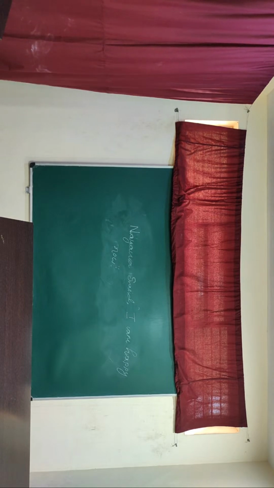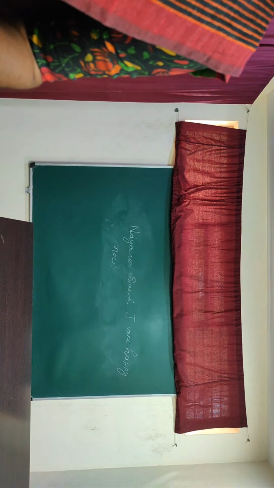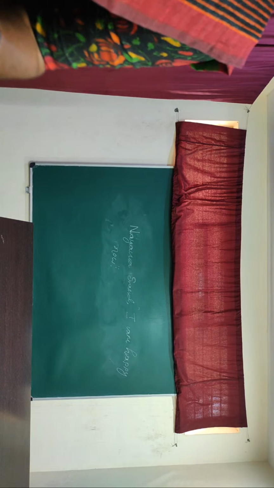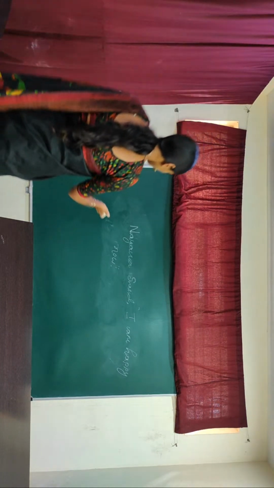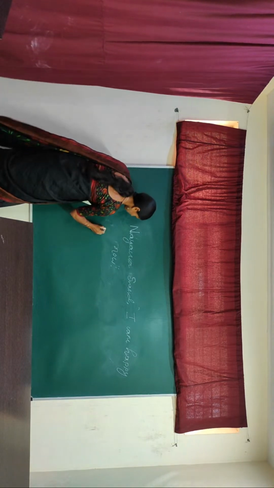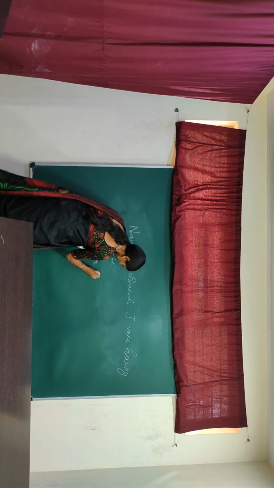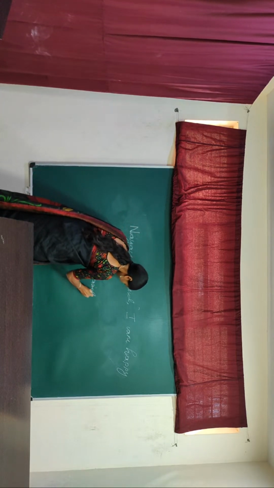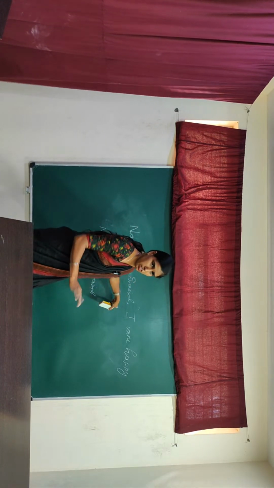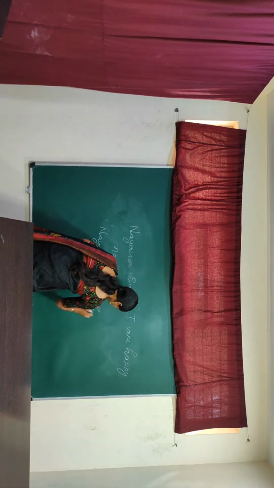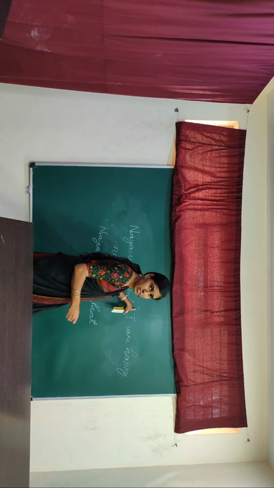Shall we change it to indirect speech? Yes. And please don't apply the same rules which you have done for active and passive voice. There are certain similar things, but don't go for subject, verb, object right now. So we'll retain the same thing. Nayana said. Instead of comma, it is compulsory, you have to use that. Nayana said that. And one more thing, you are not supposed to use double inverted comma.